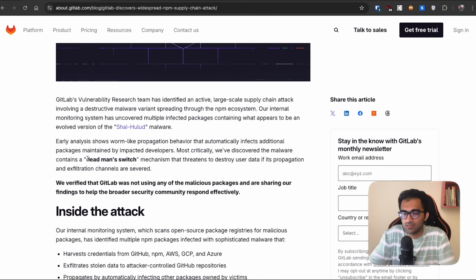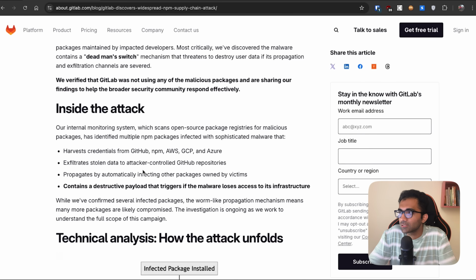What this basically means, a dead man switch, if you're not aware of what this term means, is sort of the reverse, or rather to understand it, it's saying that if you kill me, then I will kill all of you, right? So that's what a dead man switch basically means. So let's take a look at how this attack worked and what all it exposed, right?